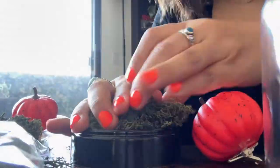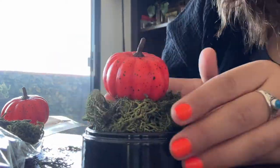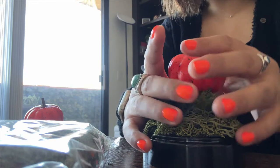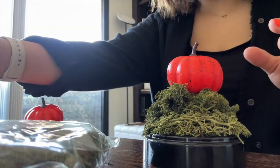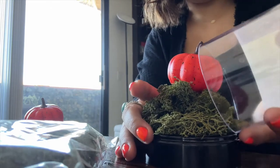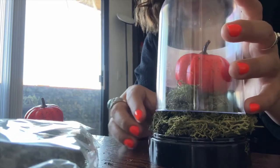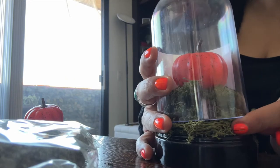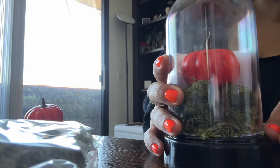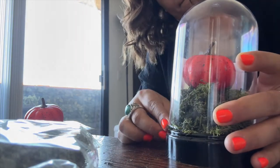I had to remove a little bit of moss because it was way too high up and taking too much space. I kind of just wanted the eye to focus on it, but also harness those Nightmare Before Christmas vibes — a pumpkin patch sort of situation. I want to show you how to close it: I tried tucking in as much of the moss as possible, and it's really easy to close — you just screw it softly and it closes on itself.